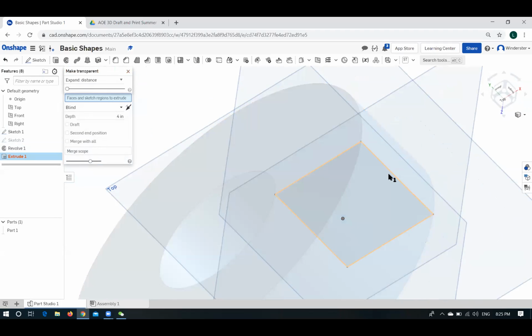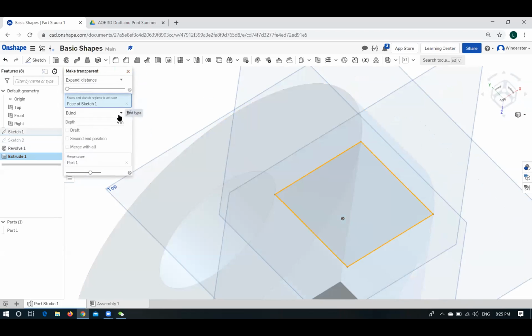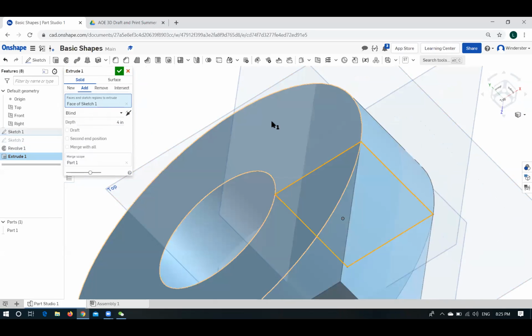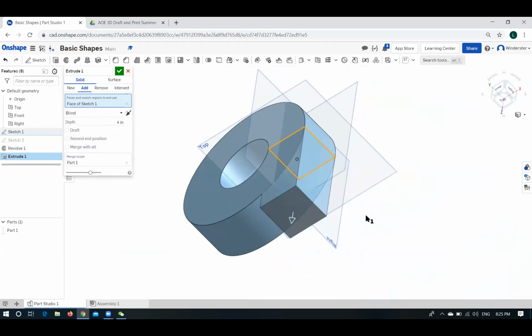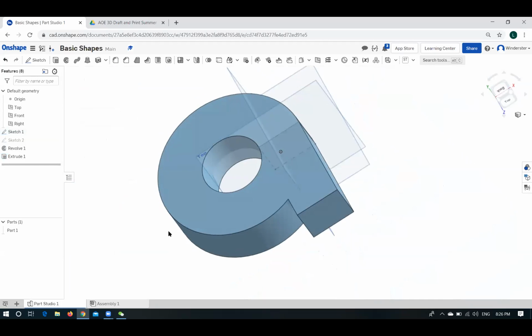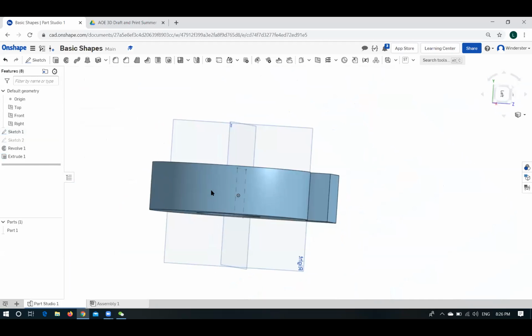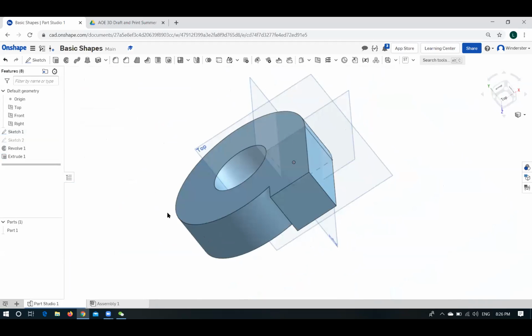Now you can see it. There we go. And you just hit the check mark. Now you got your A. Couple more minutes.